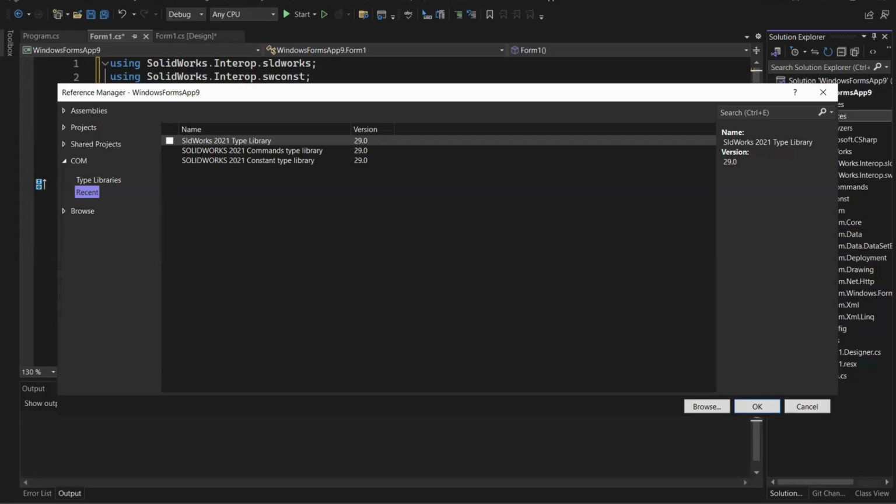This particular library contains the interfaces and objects that allow us to drive the software. That's why I call it the engine, because it has the critical interfaces and objects that we require to run or automate the SolidWorks software. It contains SLDWorks, which is the top level object, the application itself.